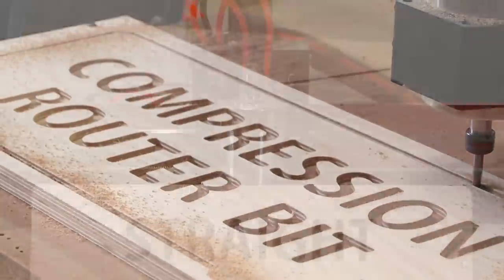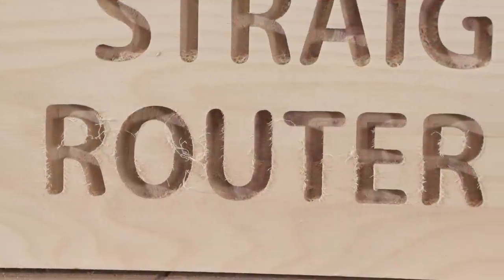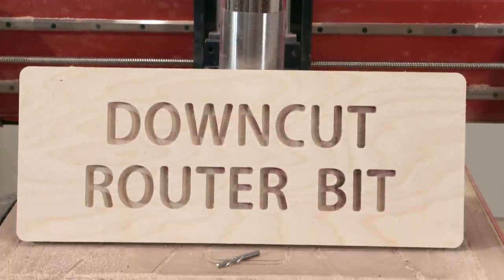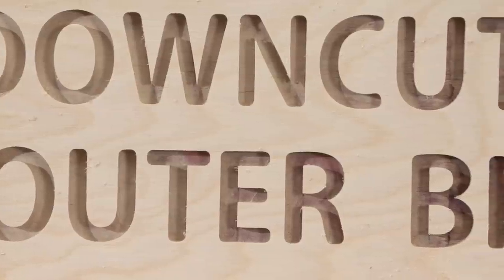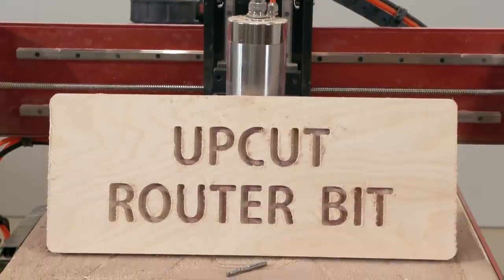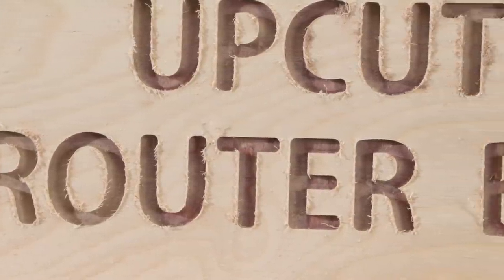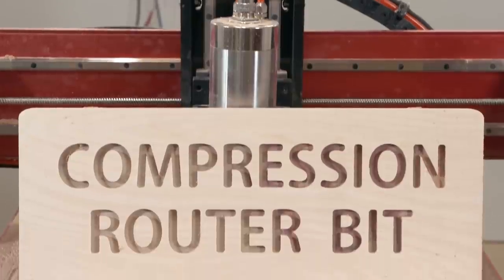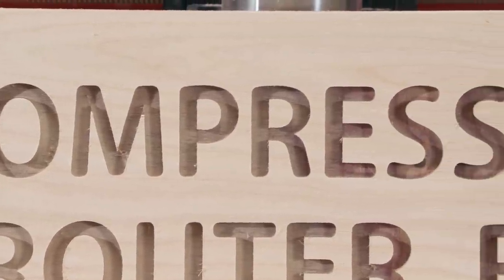Let's take a look at the samples and see how they did. Looking at the straight router bit sample, it's a nice clean cut along the edges. There's a little bit of fuzz here and there, but overall it's a nice cut. A bit of sanding and I think it's perfectly acceptable. Looking at the down cut sample, got nice edges. It did a fantastic job on the lettering. Smooth bottom, really no fuzz at all around the letters. Very nice. The up cut router bit sample looks, well, it just looks awful. There's all sorts of tear out around the letters. That's not just a little bit of fuzz you can sand away, it's actually torn back into the surface. Back looks pretty good though. Taking a look at the compression bit sample, got a nice smooth edge. The back looks pretty good on it, and the front looks great too. So if you want good results both front and back, use the compression bit. It's a winner.